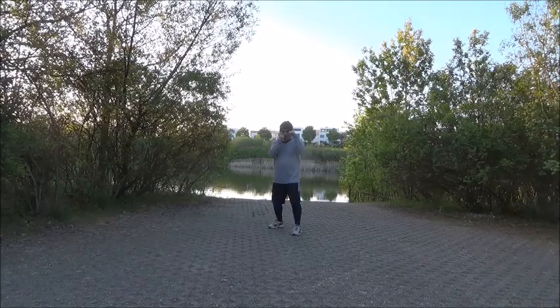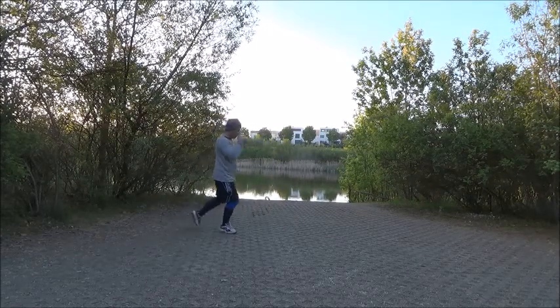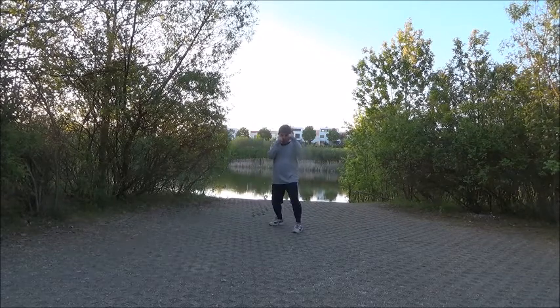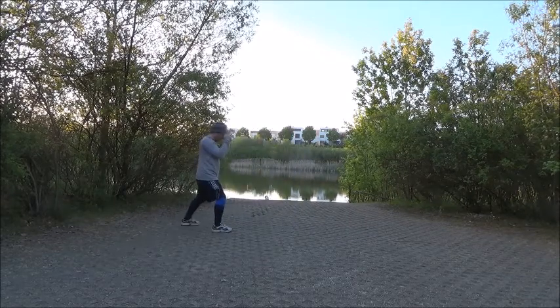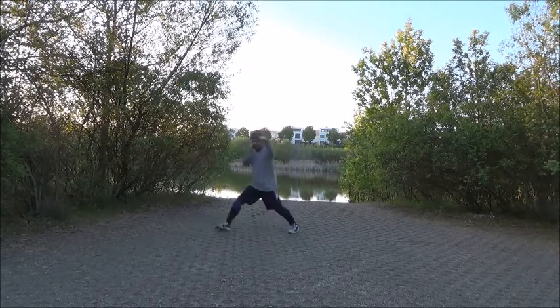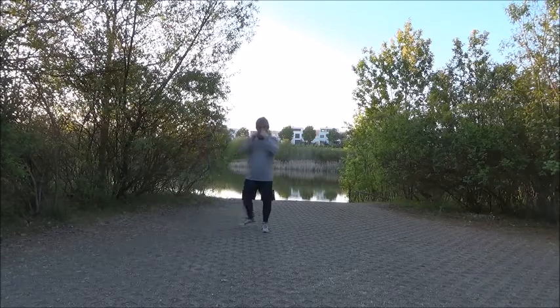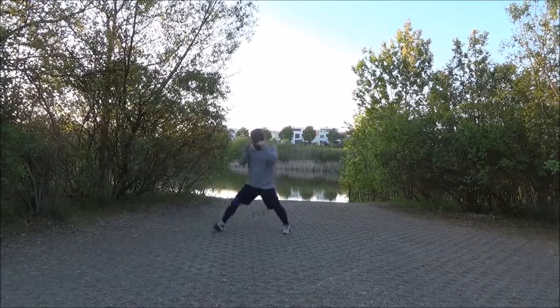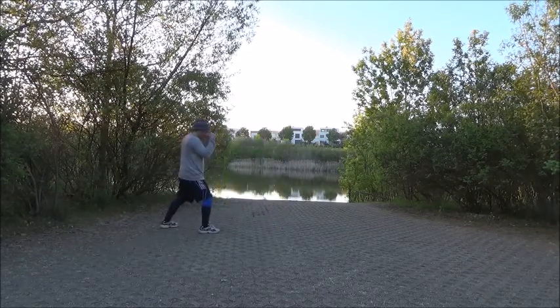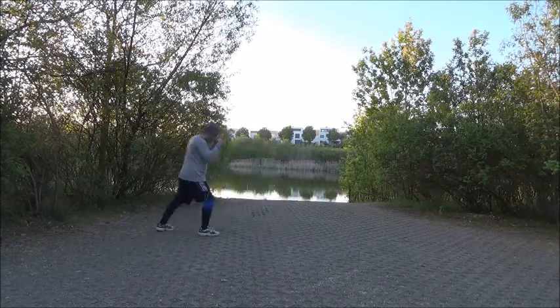Next technique is how to sidestep. Sidestepping is when an opponent attacks you, jumps on you and tries to put you under pressure, against the ropes of the ring, or in MMA against the cage. In MMA you have more possibilities, but here let's stick to boxing. You just go to the side and let him go past you, like a bullfighter fighting a bull, if you know the expression.